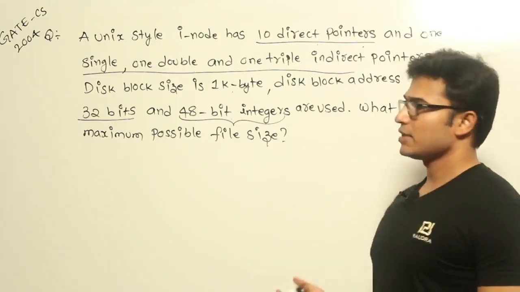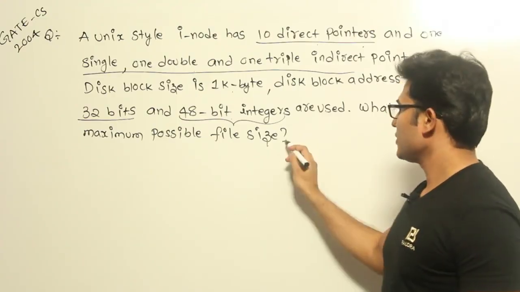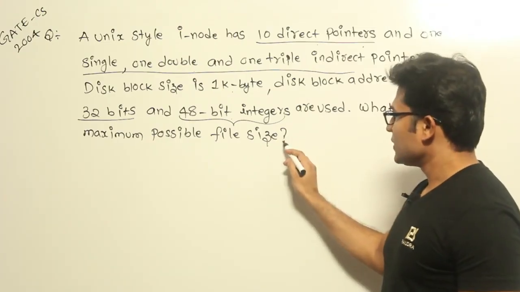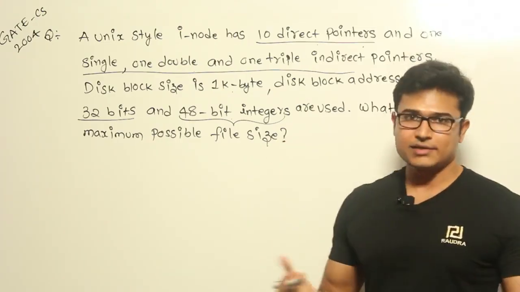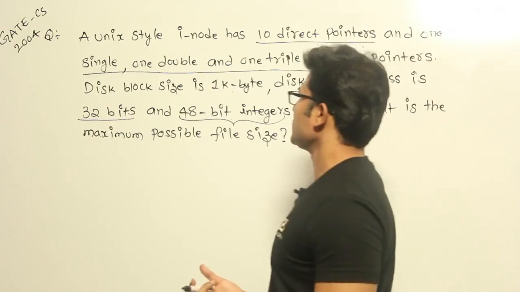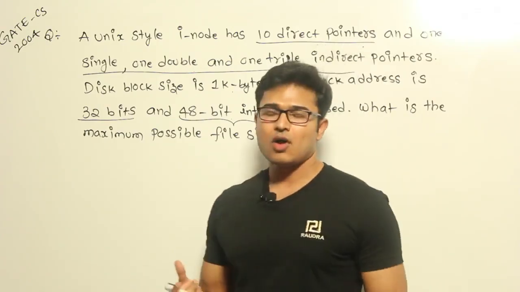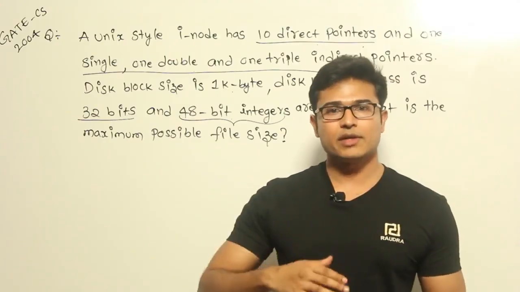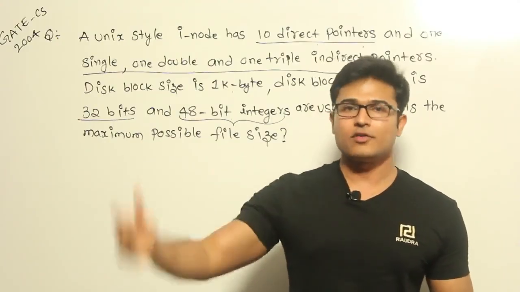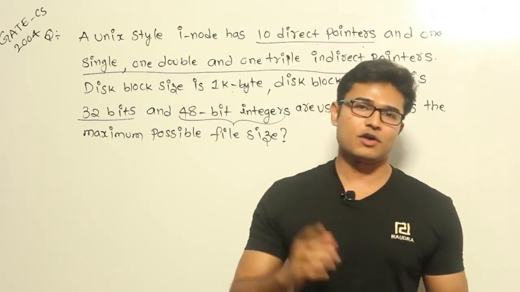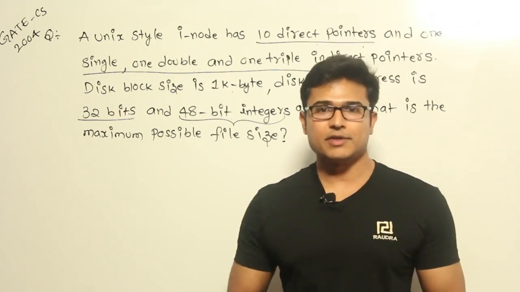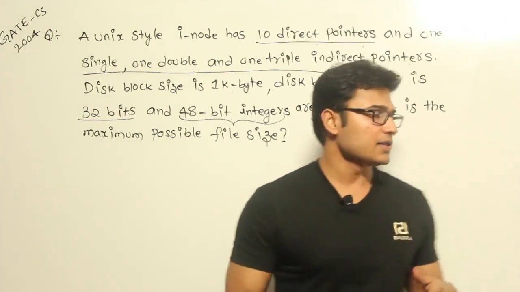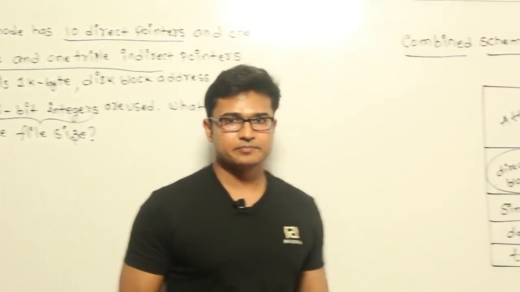So whatever organization I have just shown you, they are saying that they are using all that, and now they are asking us, if that is the case, then what is the maximum file size. So how to find it out is, you should be able to find out how many pointers you can put in one block. Based on that you can see the order of the tree. If you can compare it to the order of the tree which we have seen in B trees, then it will be easy. Otherwise without using that also we can see it. Okay, I'll just show you. Let's come to this diagram.